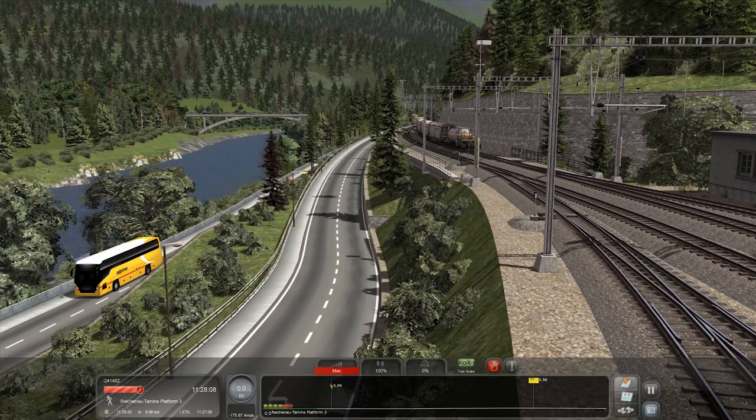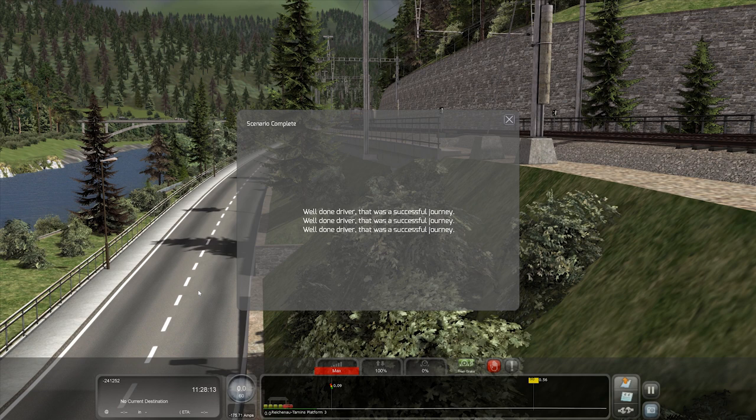That was a successful journey. Three times. Well, there you go. I've been Colonel Failure, and I've had a successful journey in triplicate. That's because it's Swiss efficiency. I'll take my carbon copy back with me. I'll file one, stick my signature on the other, and hand it into the authorities.